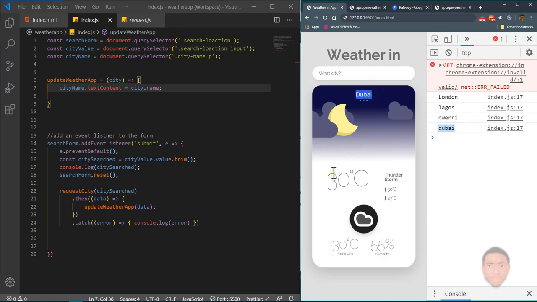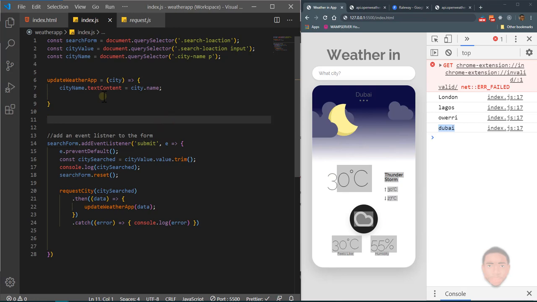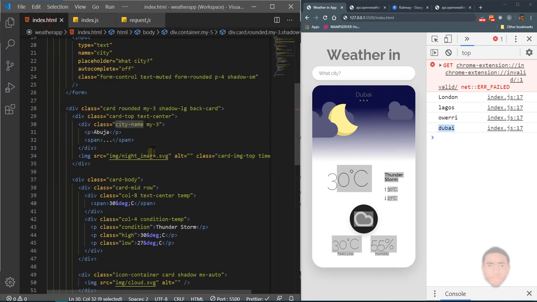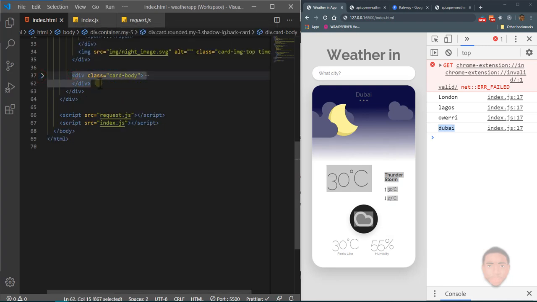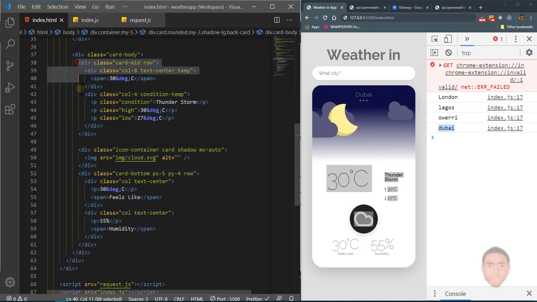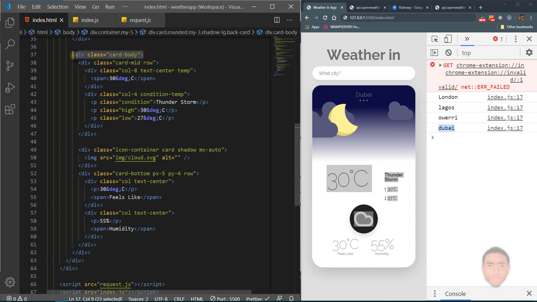Okay, so now let's work on all of this. And the way I'm going to do that is I'm going to use innerHTML and a template string, which is going to make my life easier. So to do that, I'll go to index, and all of this is inside card body. So I'm just going to copy everything inside card body, and leave card body as the parent.